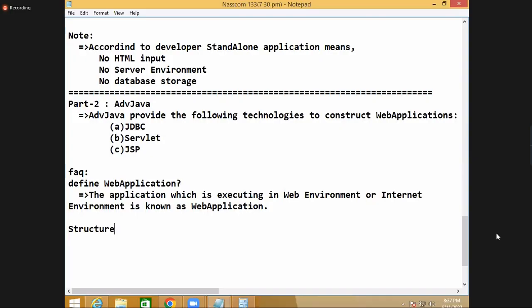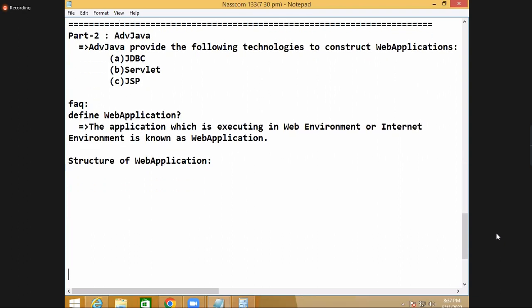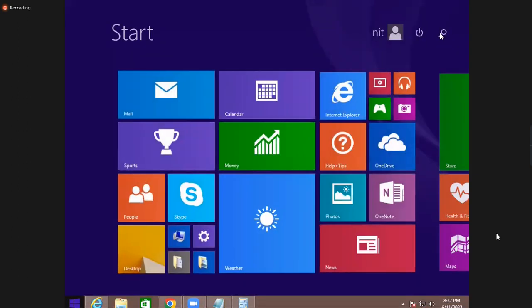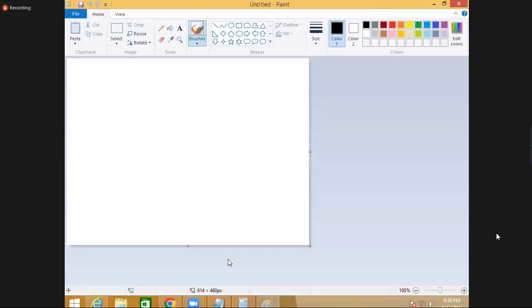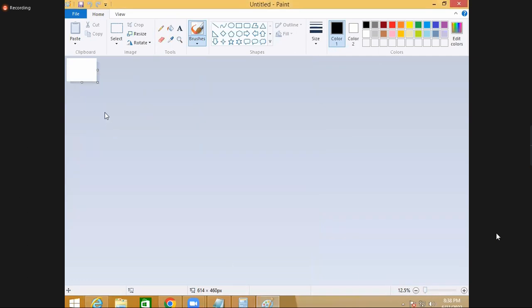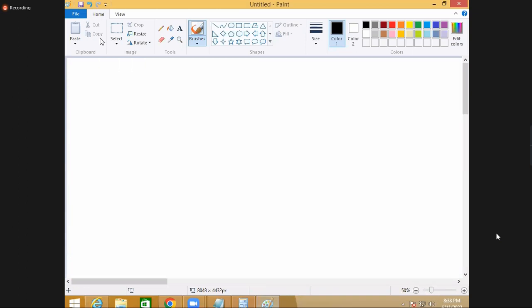I'm drawing some structure of a web application. Look here.